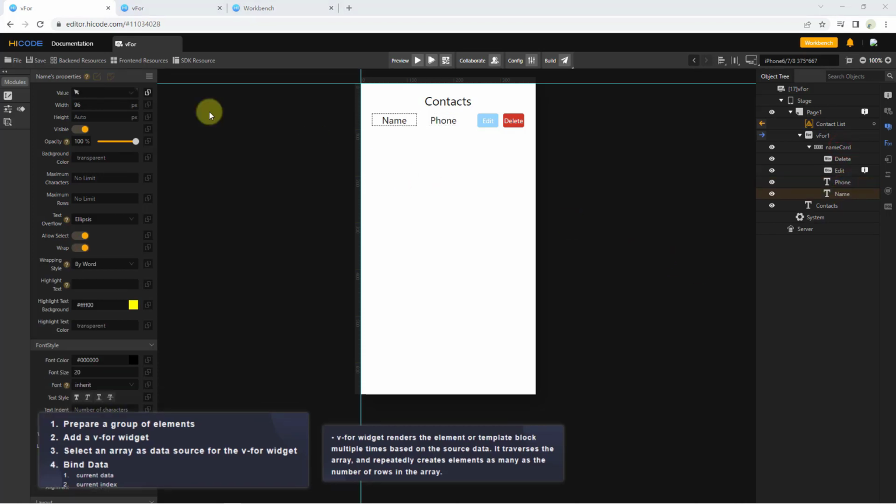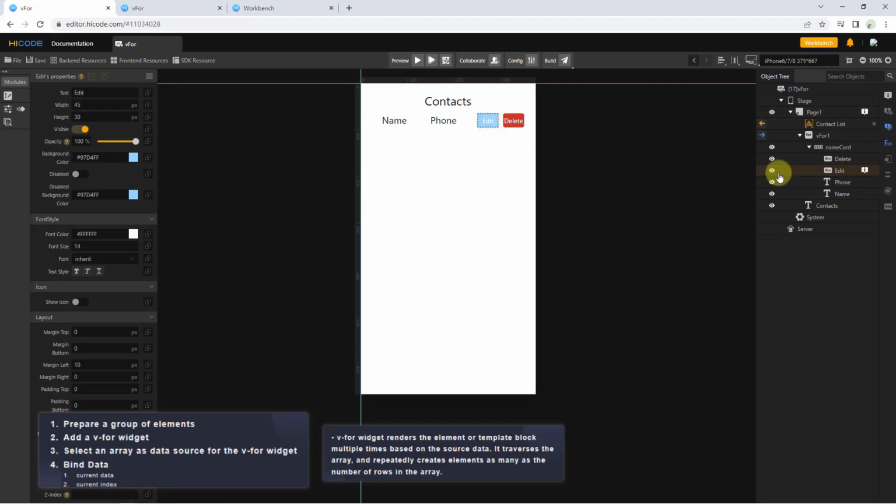What we are going to do next is to select current data 1 name for name and current data phone for phone. But first, allow me to spend a few minutes on what do current data and current index mean. Let us use console log again to see what information do these 2 contain. I will borrow this button for a while to click it and print the information in console log.